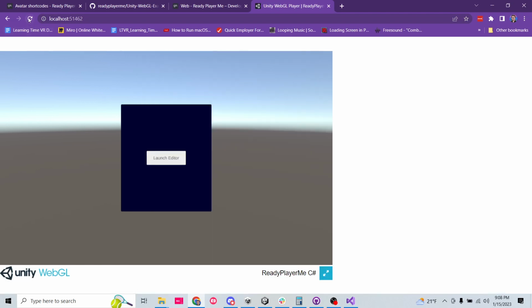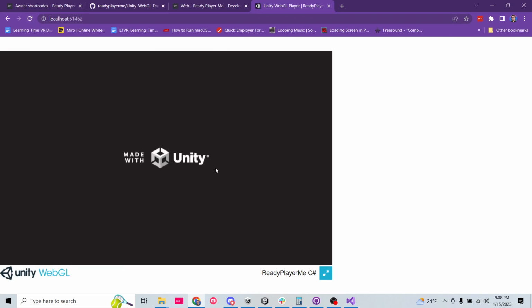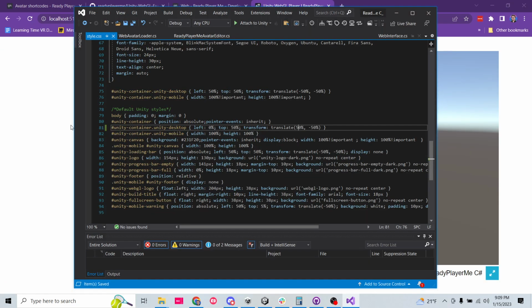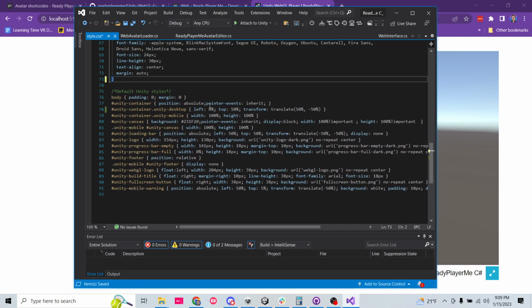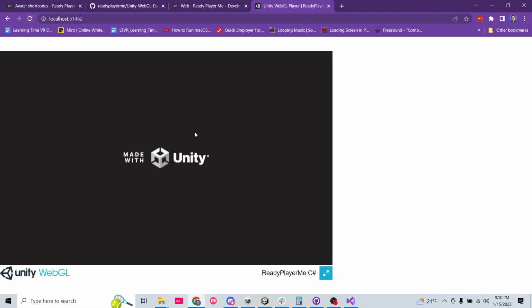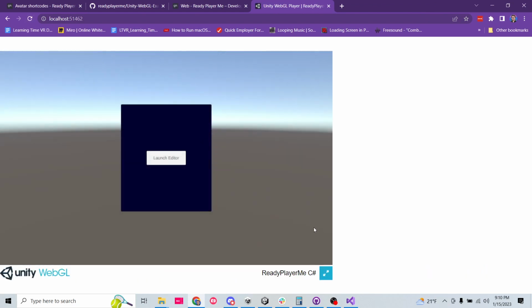Or who knows, maybe it doesn't work on a local build. Can't imagine that would be an issue though. I think I figured out the issue why it wasn't full screen. For some reason, I have these in here twice. I don't know how that happened, but now if I make that 0 and if I make that 0 and then I refresh, does that do what I expect? No, it's still messed up. Huh. Oh well, look at it later.